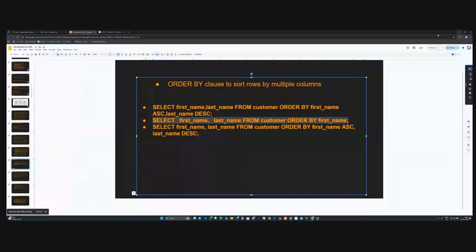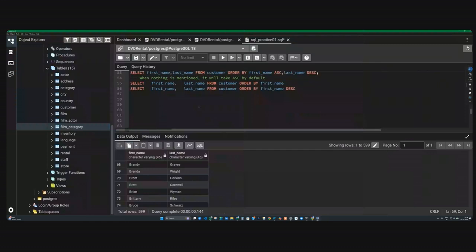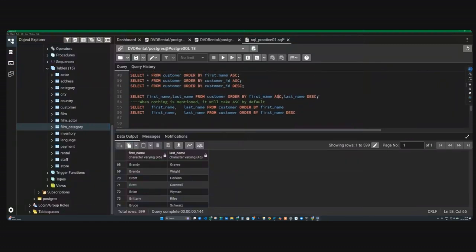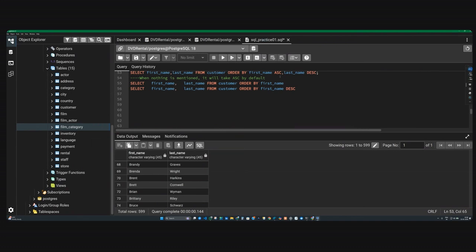Next, we'll see select first name, last name from customer order by first name ascending, last name descending, which we have already done. First name will come in a proper ascending way, and last name will start with descending.